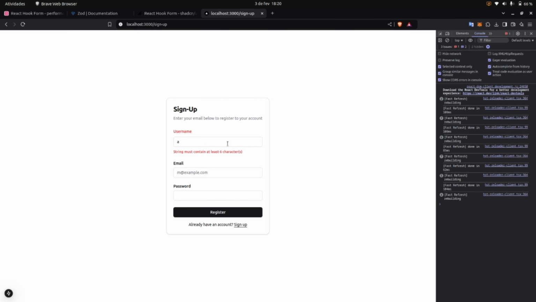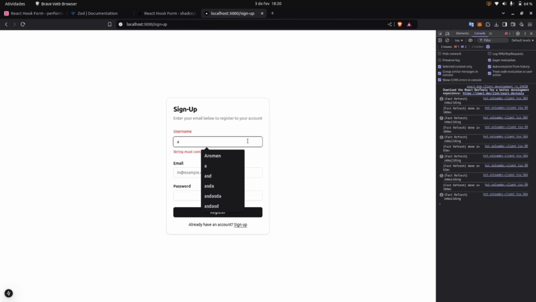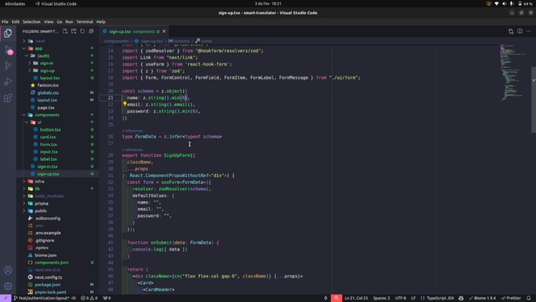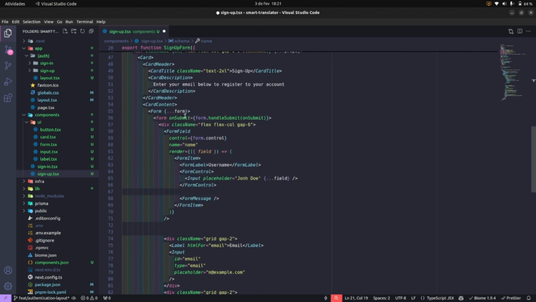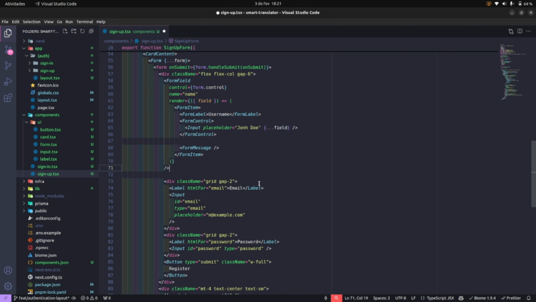If I put a minimum of 6 characters, and I type just 1, you'll see that the error message appears here, as I said. But if I type some word bigger than 6 characters, the error message just disappears. So I'm going to remove it. I put this just to show you, and now let's refactor the other inputs.